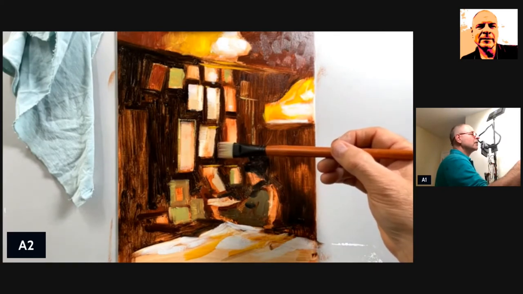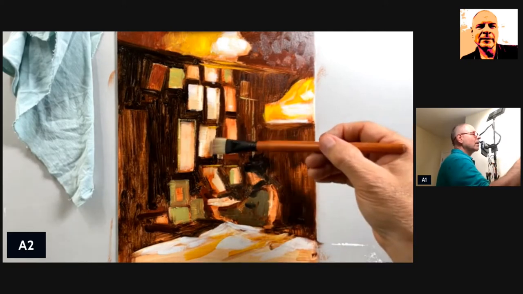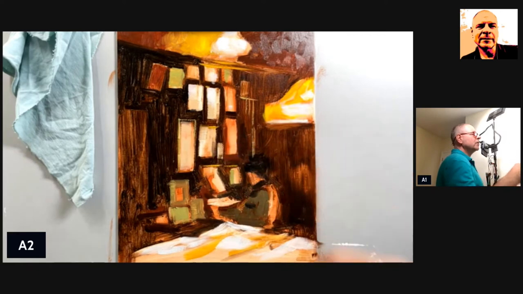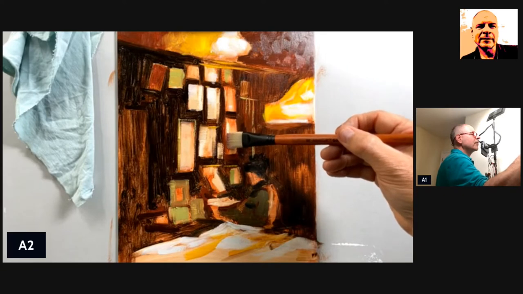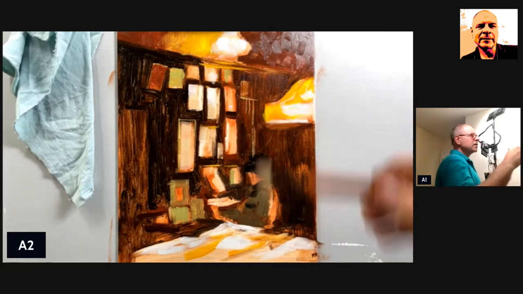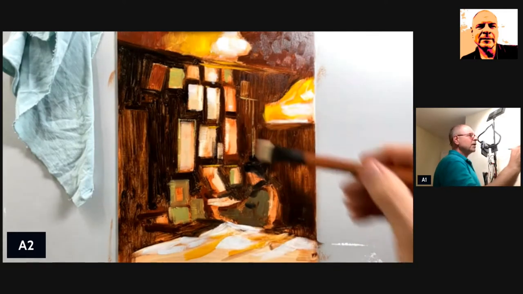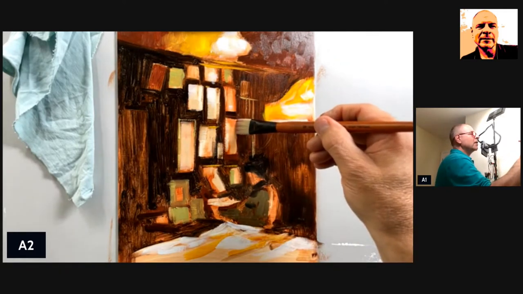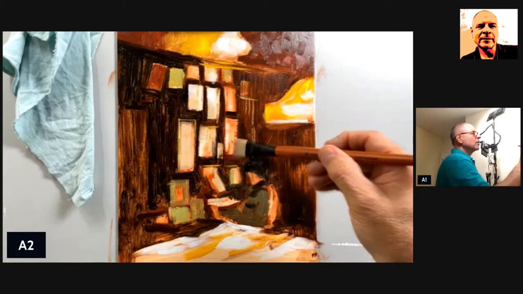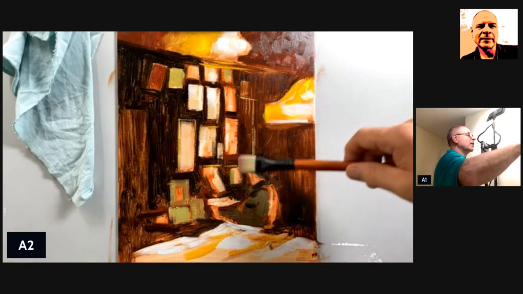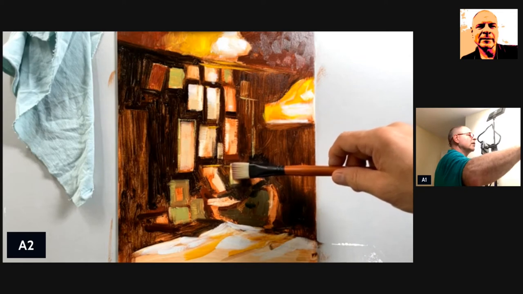I'm going to put another little shape right in here. I feel like that could work. And let's just be a little more accurate with this one. So as I was saying, it's a process of correcting, putting it down, correcting it, putting it down again, correcting it again, doing whatever you need to do in order to create the sensation that you want to have in your work. I'm even going to bring this one a little higher.